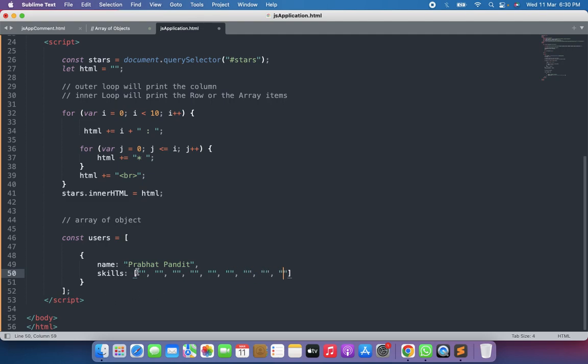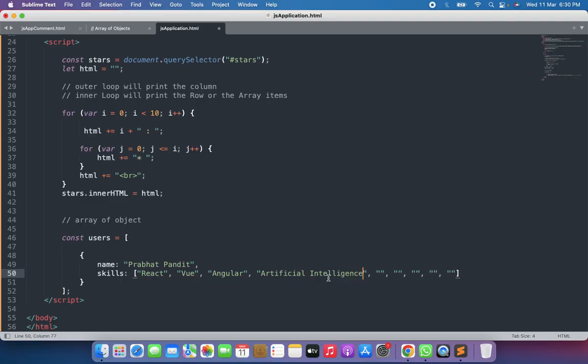Last skill, I love React, so I'll just say here React. I love Vue as well. I love Angular also, and I love artificial intelligence as well.